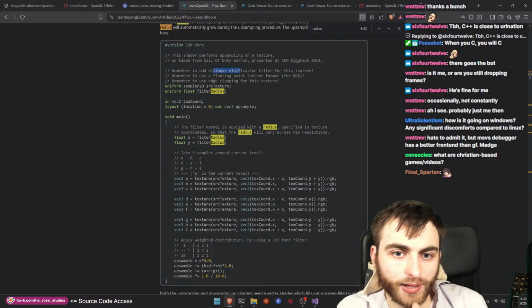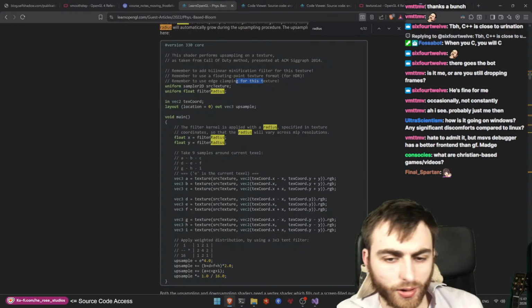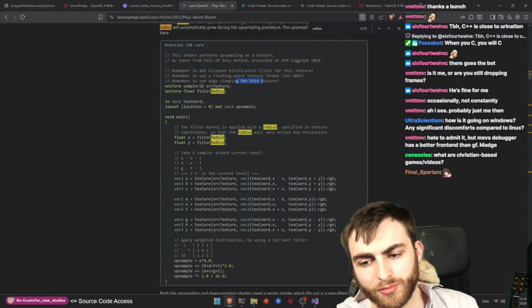Remember to add bilinear minification filter for this texture. Ooh, this could be the issue. Edge clamp for this texture. Yeah, but we've rounded up to power 2, haven't we?